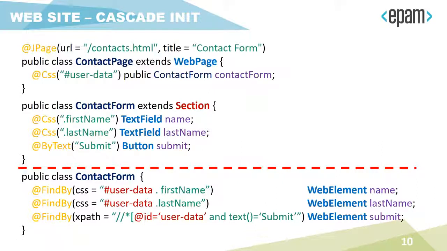This tree-like structure where we have nodes, our sections, and the leaves, our elements, is all stuff that can be initialized in one string, as I already said, initialized in a cascade way. This means that all locators that we have, for example, for sections, will be added to the locators of their items.